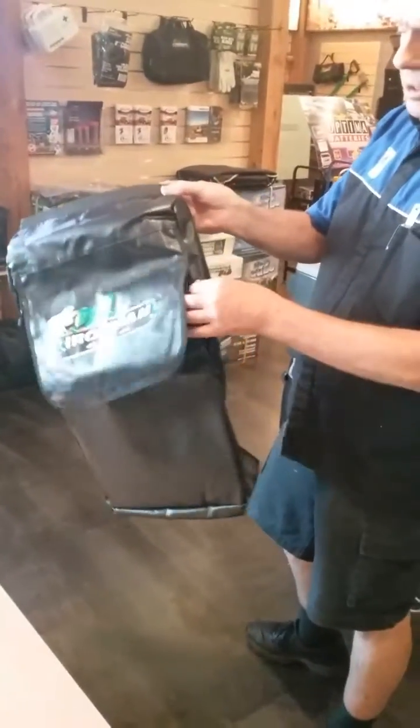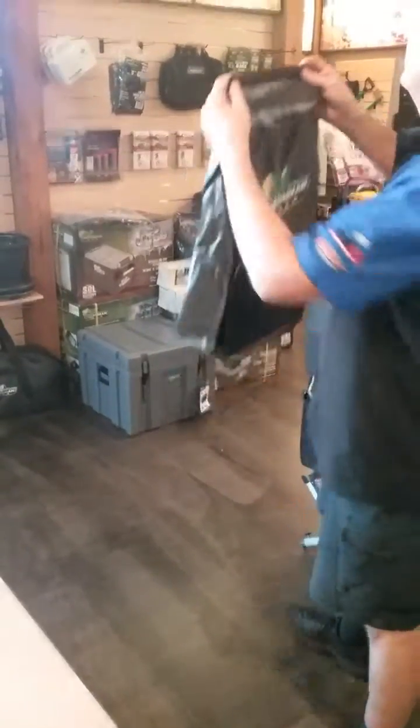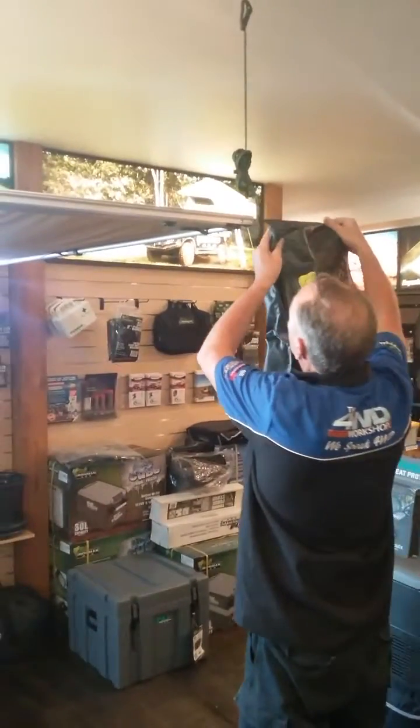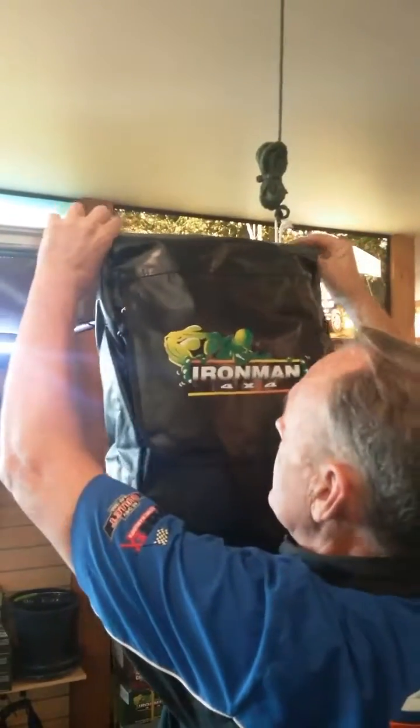It's a good size — you can fit your clothes and shoes in there. It zips up with a nice zipper, it's waterproof, and it has a rope runner on top that fits into the guide track on your awning. There it is — you can't miss it every morning, you know where your shoes are, everything's safe and dry.